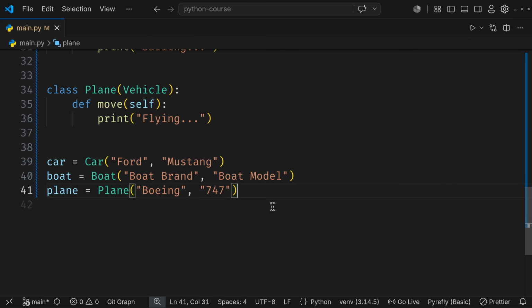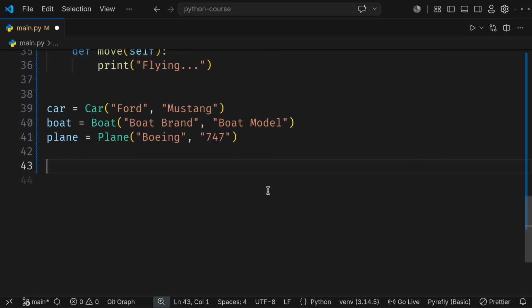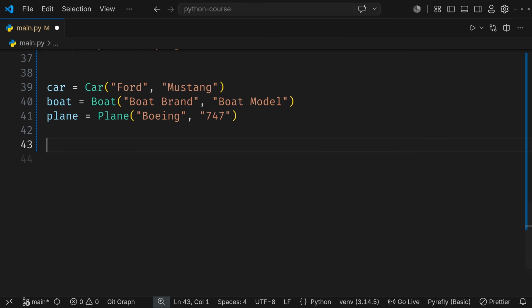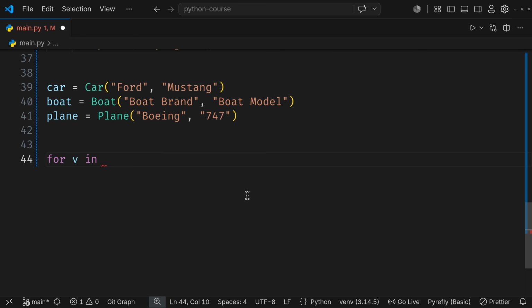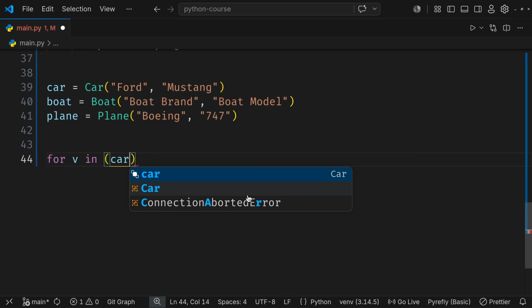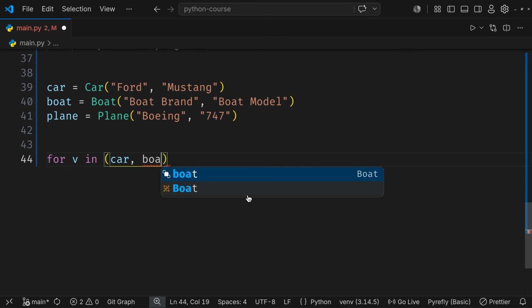Okay, now I want to print all of the brand names and the models and so on. So what I can do, I can add a for loop here. Okay, so for v, for vehicle, basically in, I will open up the parenthesis, car, boat, and then plane.